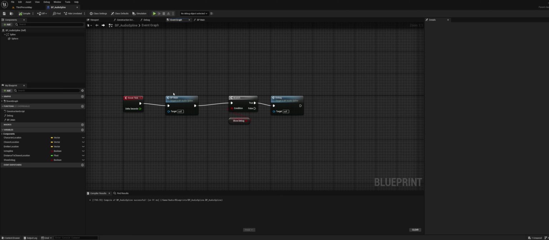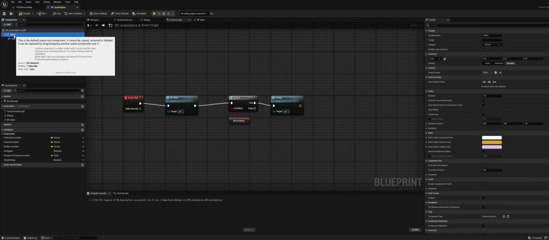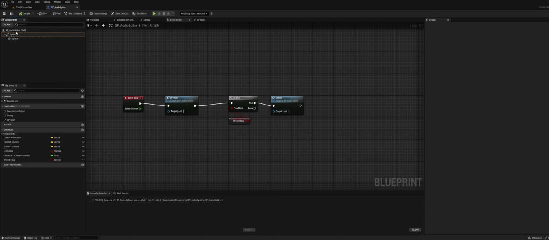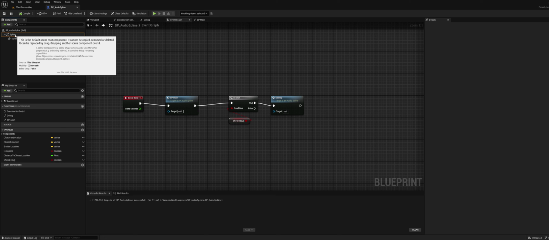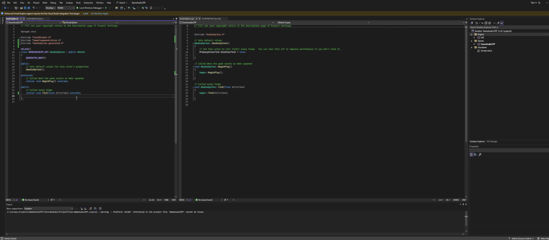So the first thing that we want to just establish here is this is a spline, and right now we have a spline here, and this is just a component that's made from the blueprint. So the first thing that we're going to want to do is make a spline that lives in C++, and then that way we can more easily call functions on that spline that we're going to need to use in our C++ file as well. Okay then, so on with the C++ header file.